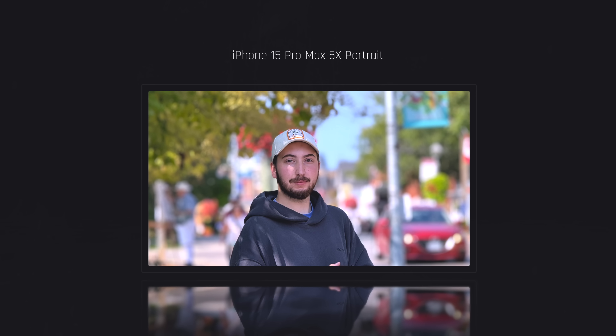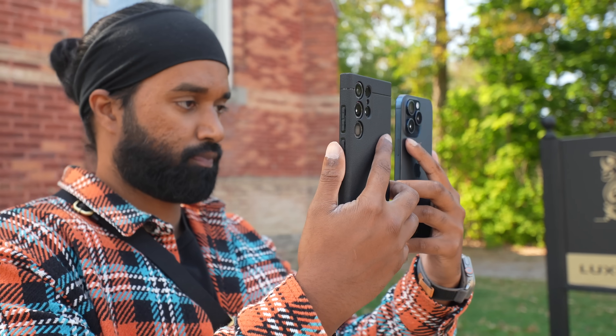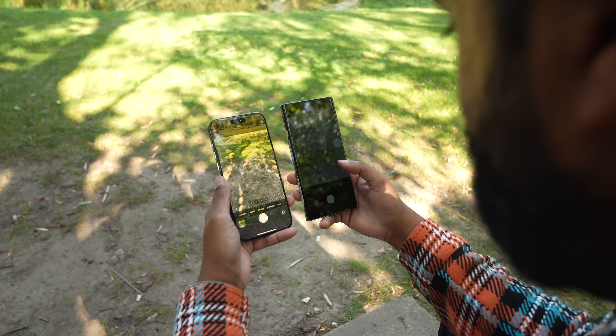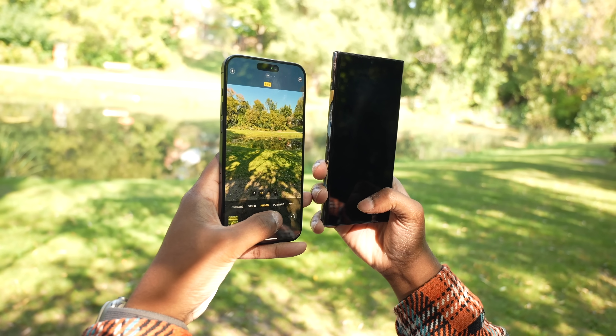The new 5X telephoto, specifically found on the 15 Pro Max, is insane. This shot was taken from a good distance using the 5X telephoto in portrait mode — the separation between John and the background is unreal, almost as if he's going to pop out of the screen. The depth of field has certainly improved this year. These pictures are all being shot in 24 megapixels. Other phones like the S23 Ultra shoot using a 200 megapixel lens but bin down to 12 megapixels. The iPhone shoots in 48 megapixels then bins down to 24, producing a higher-detailed image with virtually no shutter lag — that comparison against the S23 Ultra is impressive. I'll go more in-depth into the cameras in my full review.